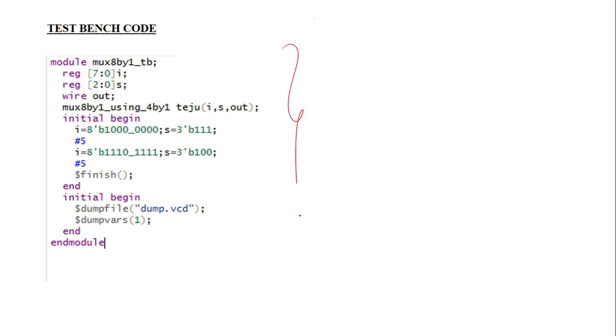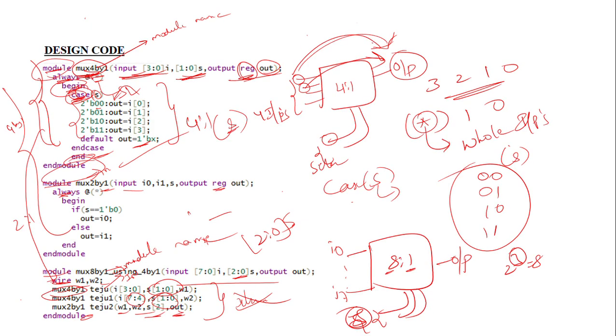So it is our test bench code. For writing the 8 by 1 mux, I simply follow with the module name. If you are a beginner, a frequent doubt is that there are 3 modules, so for which module should you write the test bench? You may not know for which module you are going to write it. What is our main code? So this is our main code.